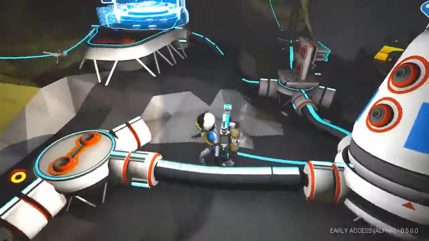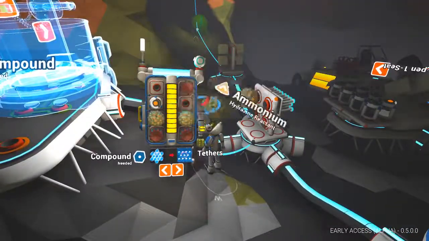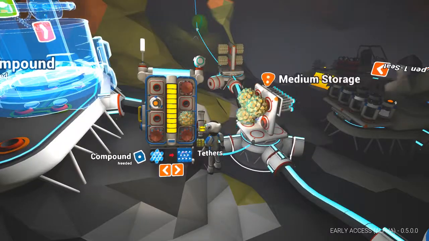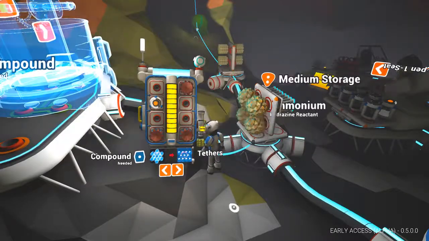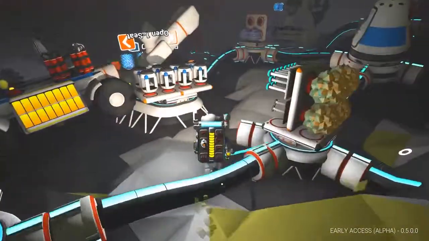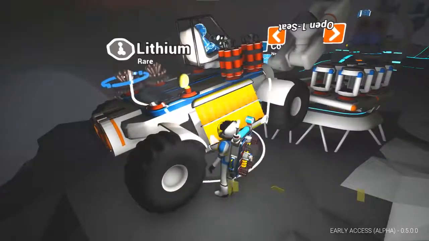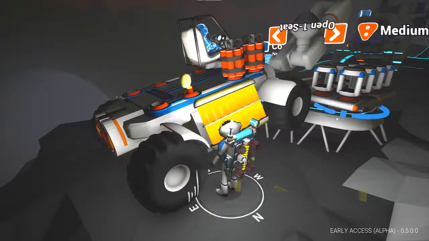Okay, we have some ammonium. Just dump that. I'm just putting resources, I'm not really organizing them. I'm just putting them willy-nilly wherever I can see spots. Got some lithium on there. Let me take that off of your hands.